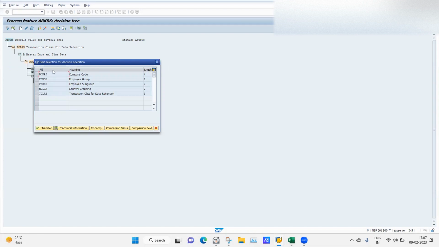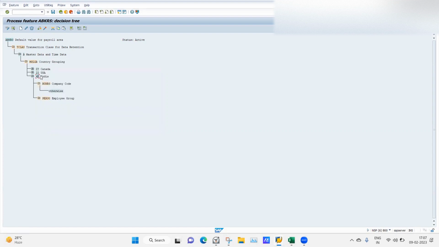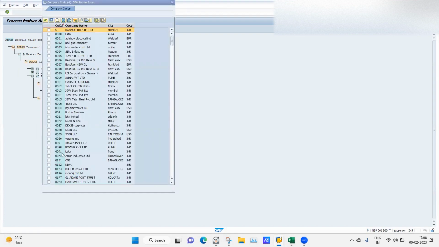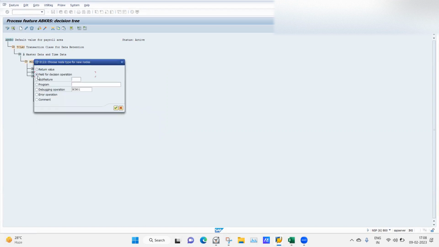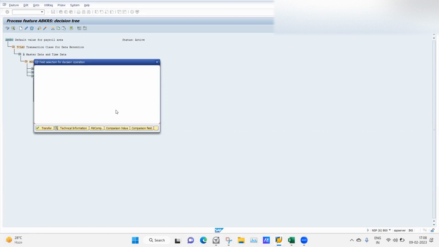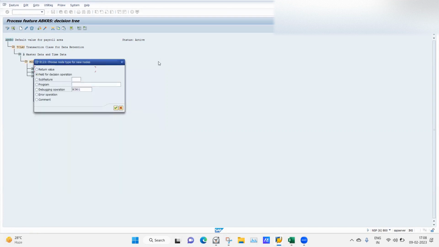Yeah. Also, I think if I set up any company code there, I can now set up the company code and give the location as company code 0123. Then I can also set up the decision based on the personal area. Here, personal area, I can make another decision. Here it is not coming. Why?